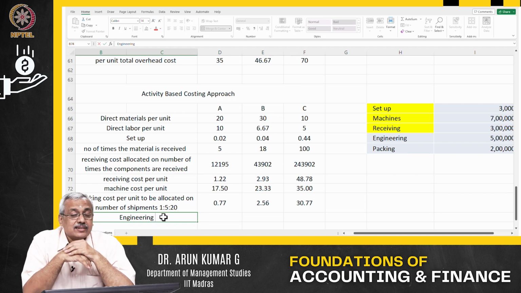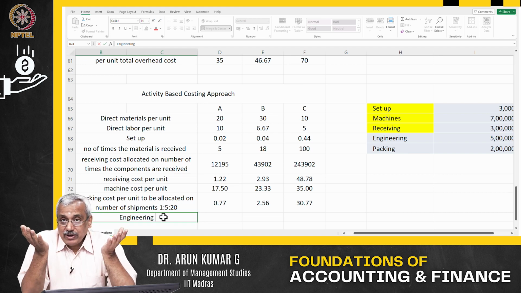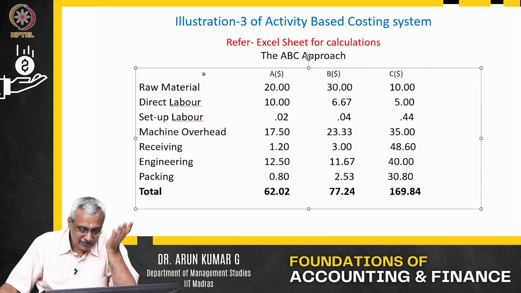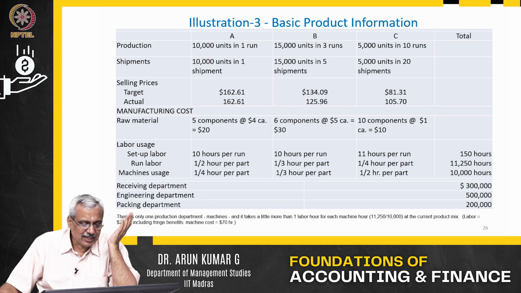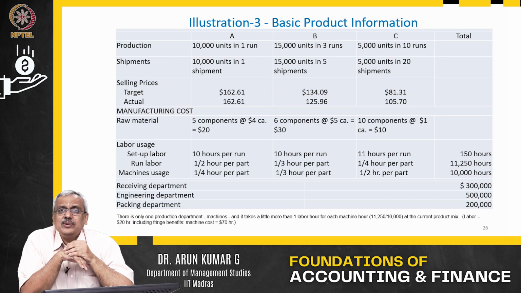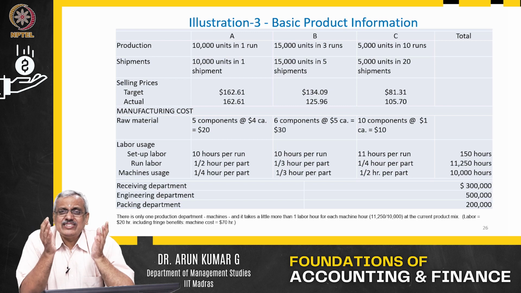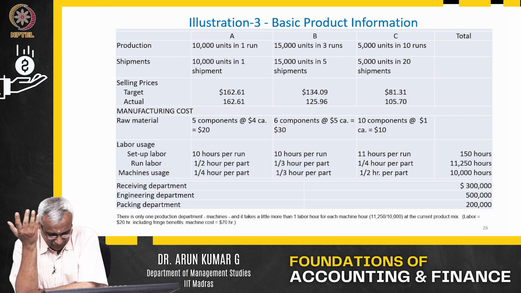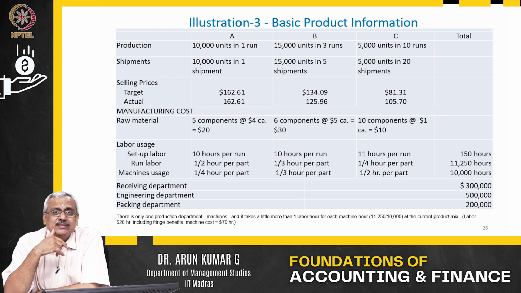What is the driver? The problem has not given you any driver per se for engineering. Sir, can I assign it based on the machine hours? Yes and no. Because machine engineering is for creating some basic die, some design, etc. Now, what is the activity driver that is making us incur that cost?